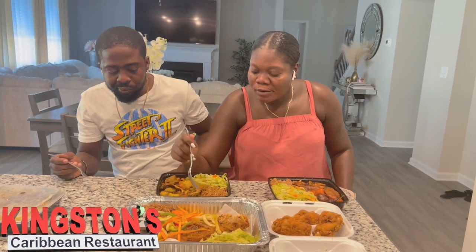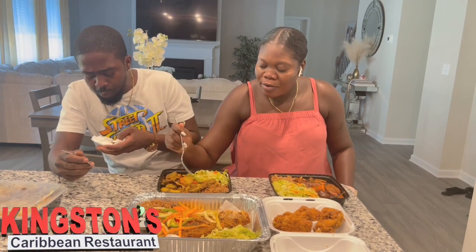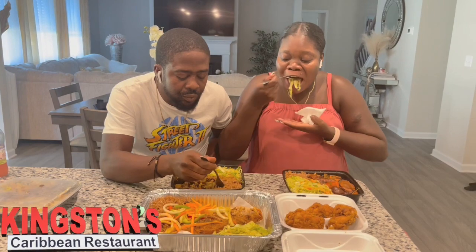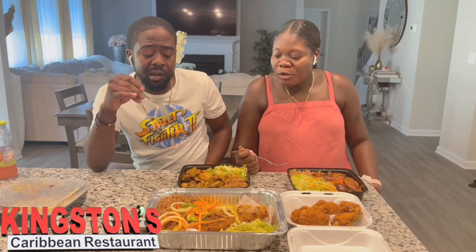Taste the good. Nice, good, man. The goat, guys. The goat tastes nice and it has the right amount of spice and everything, because this is the way goat is supposed to be eaten. For the goat, what you get? We eat a 10. It has the right amount of spice, it's not salty. I know some people tend to go ham on the salt with goat. I love you. Yeah, this is nice.